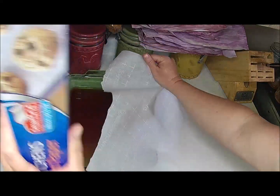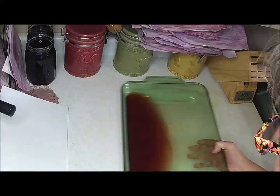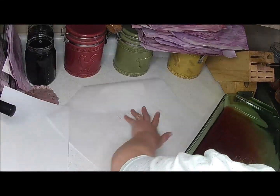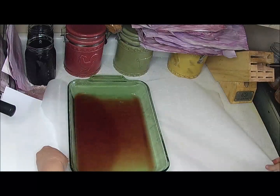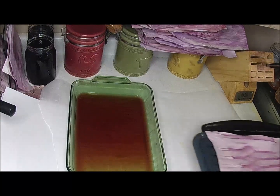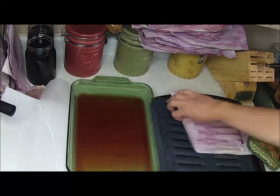So now I have discovered that this rose water stuff is staining my counter. So, instead of thinking about it before I got started, I pulled some parchment paper and just covered my counter. So it stained a little bit, but I think with some bleach, it'll wipe up just fine. And I just thought I would leave that in so that you guys can remember to protect your surface as you're doing this.